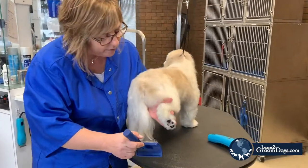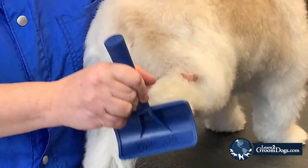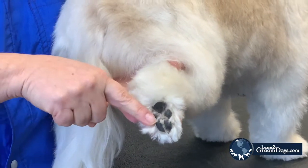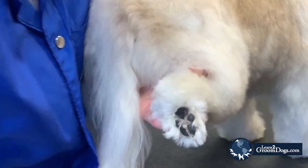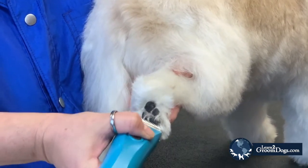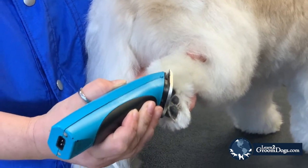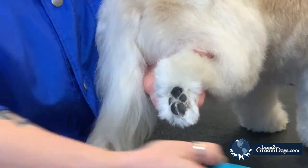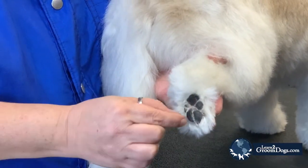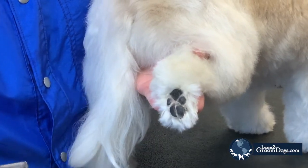It is really important to be able to brush up the pads. You can see this dog kind of has its pads done, but if I brush up, you can see the hair in between the middle of some of these toes. That's what gets in the way of your nice, round foot. Always brush up and take your 40 blade and get in there and make sure that your pads are etched. Brushing up again, you can see there still are a couple of hairs coming in. These are the hairs you can't get with your shears. Make sure it's nice and clean.